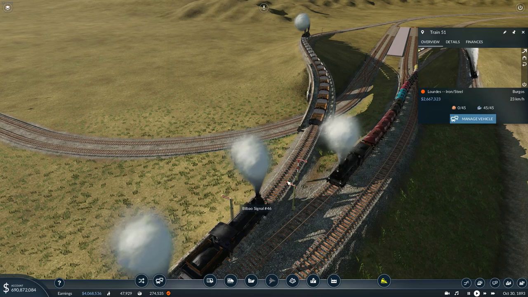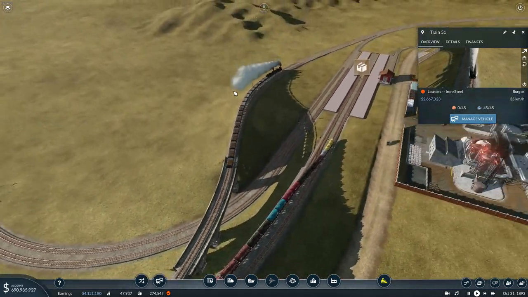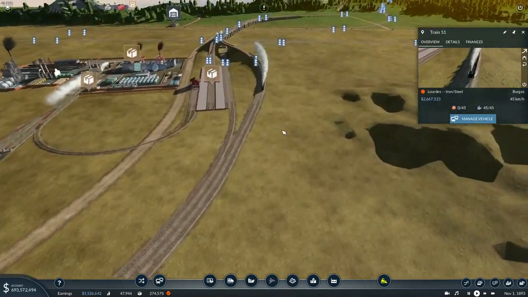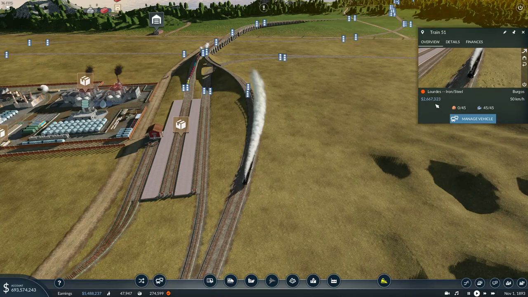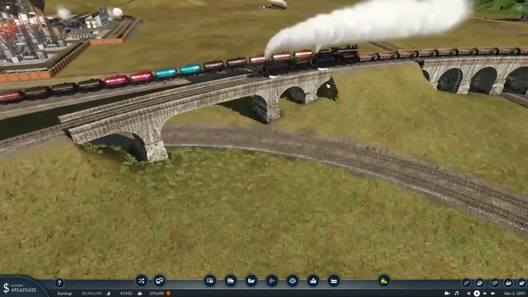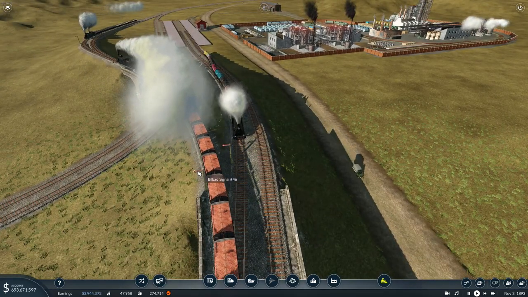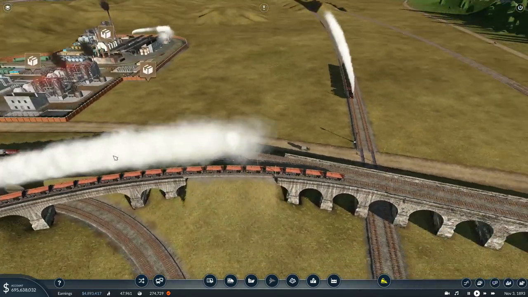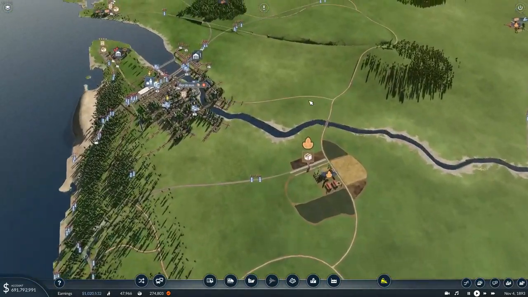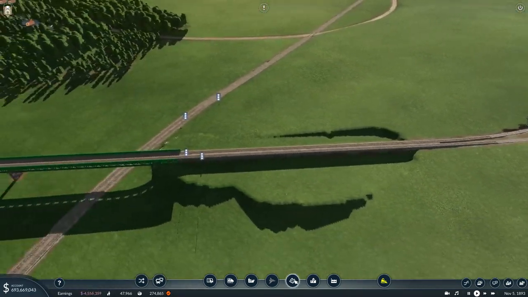Yes, of course. Oh, so stupid. All right, now it should work itself out. There's one signal there. That's what happens sometimes. Let's see. What was I working on? Oh yeah, working over here.